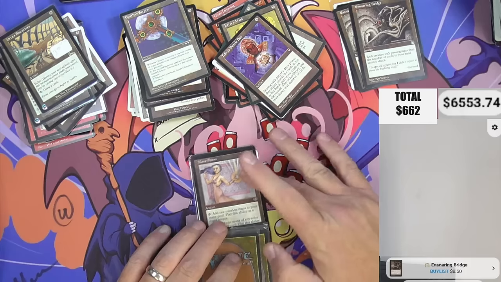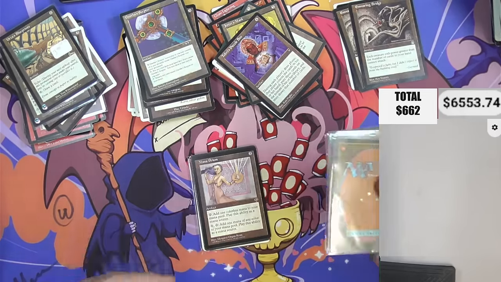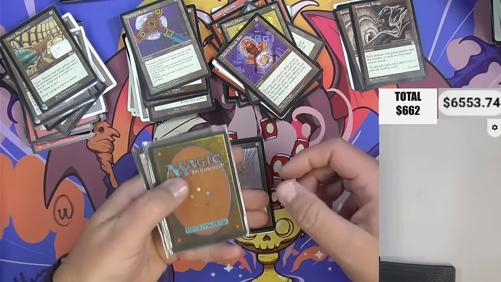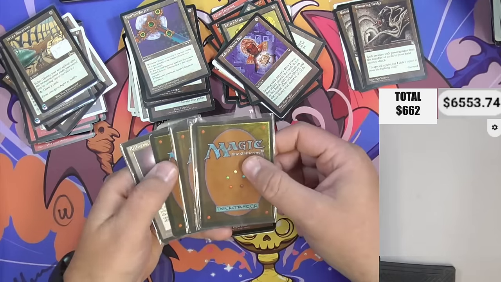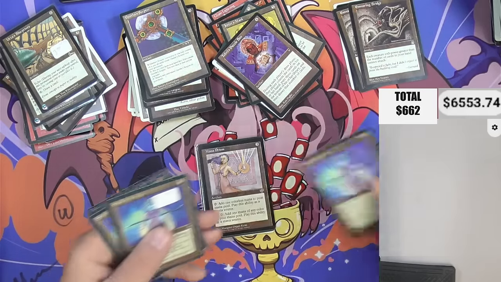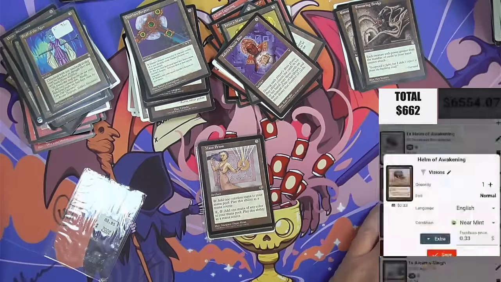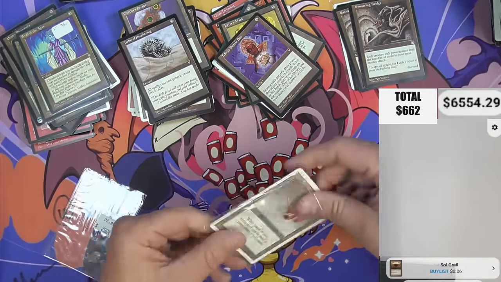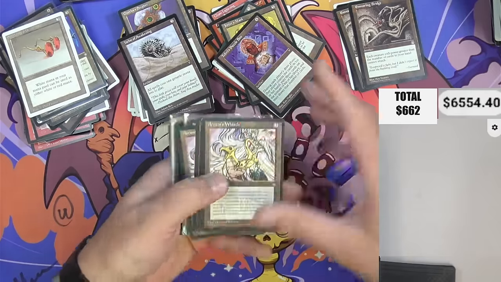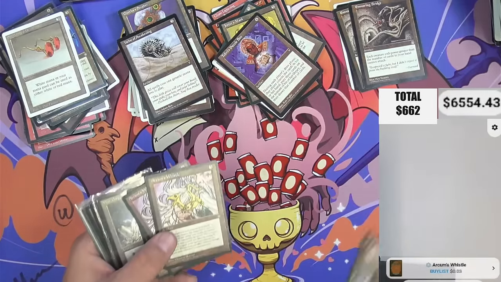This art, man, this one gets me every time, because it's the same artist as Lion's Eye Diamond. I mean, we're going from E to M here. Do we get an LED in here? Scroll Staff of the Ages, not quite. So, Arkham's Whistle. Arkham had all kinds of little gadgets, huh?